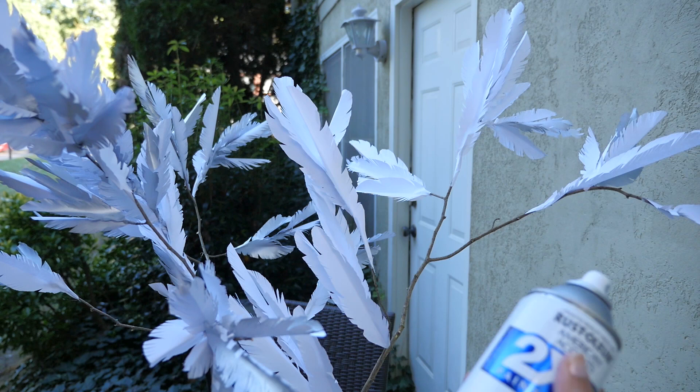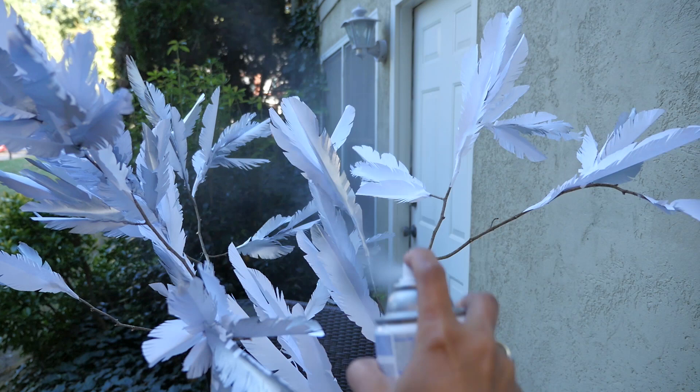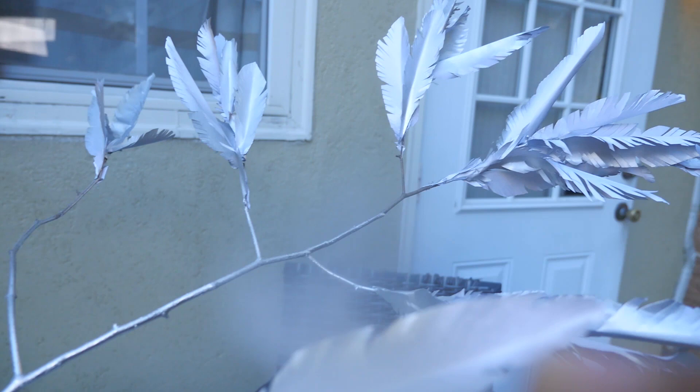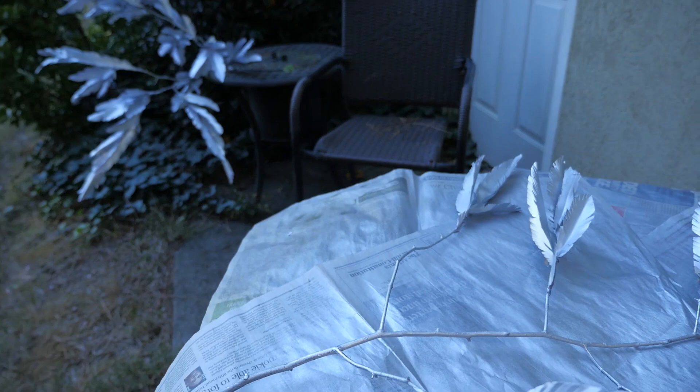Let's take these branches outside to be spray painted. I'm setting all my branches inside an old vase and spreading the branches out a little so I can get to all the feathers. I'm using Rust-Oleum silver metallic spray paint to spray the feathers and stems silver. You can spray a few branches at a time if that works better. I also recommend putting on gloves and a mask because you'll be spraying at every angle to cover all the leaves — take a break in between to avoid breathing too many fumes. I'm really liking the way this is looking and I think I may also use this as garland for Christmas.